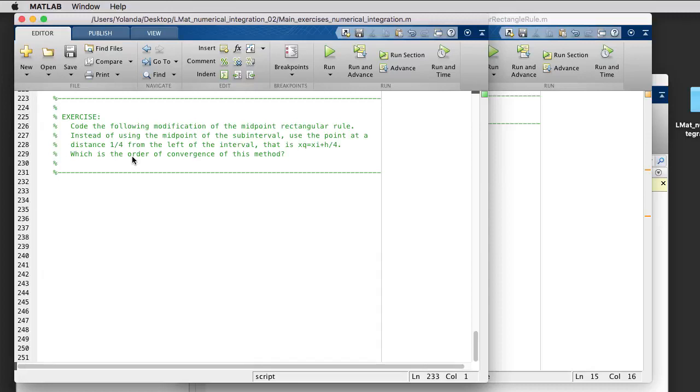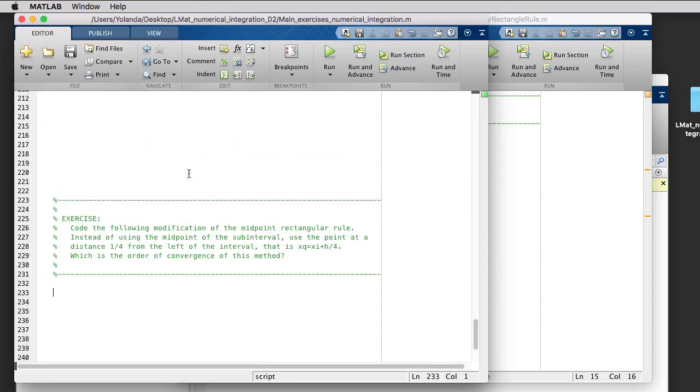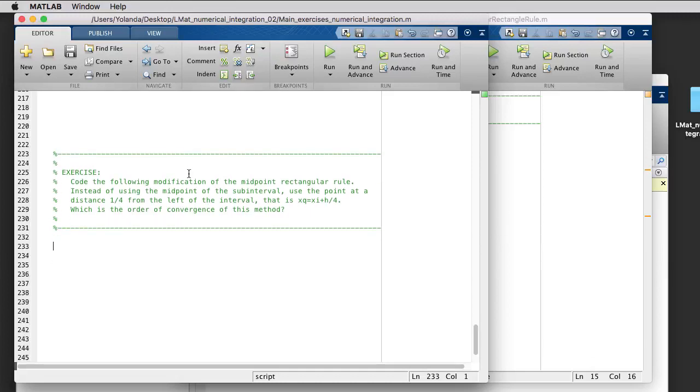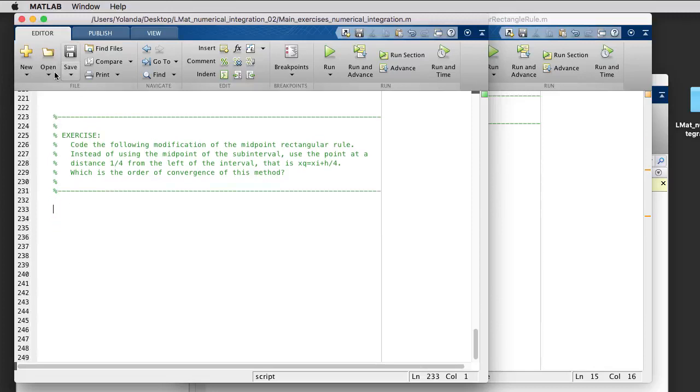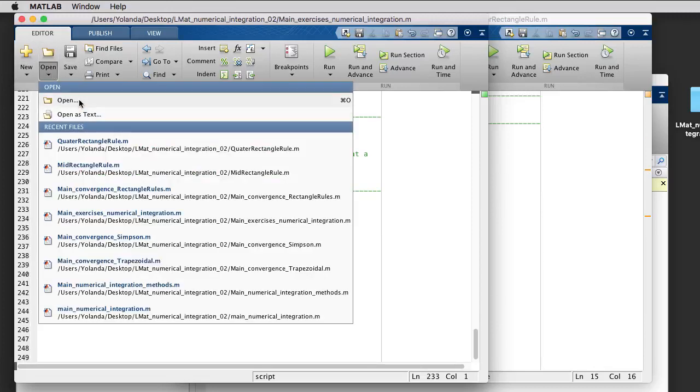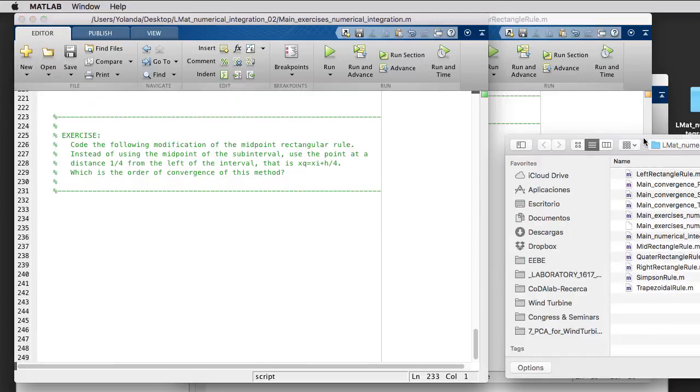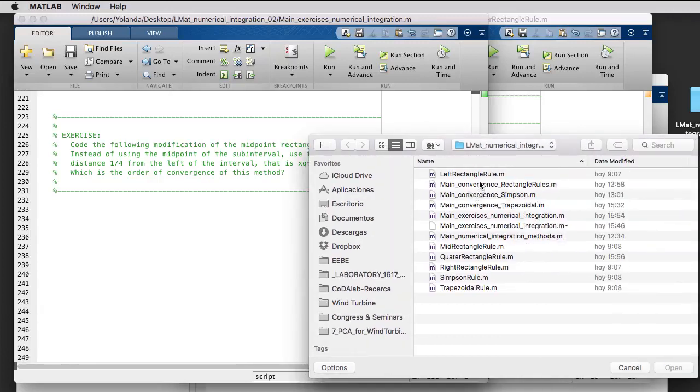Yeah? So in order to do that, maybe we could use the convergence for rectangle rules.